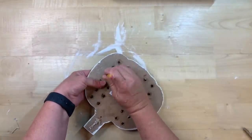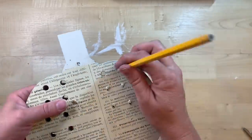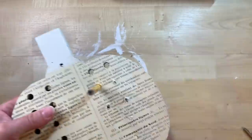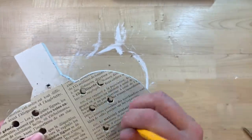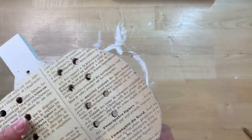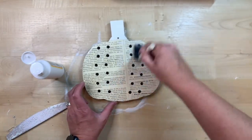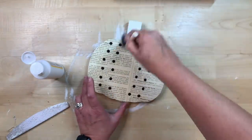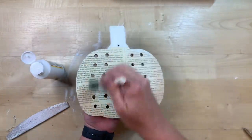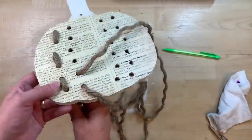I take a pencil and just poke through each of these holes so I know where the holes are. And then you can see what I do with the pencil. I can go through and clear those holes out. And that gives me that nice clean edge on them. I am going to put some Mod Podge over this to make sure that it stays down, make sure that through all of the little holes and all of the edges and everything, that they are firmly secure. And I do want it to have a little bit of a glossy sheen.